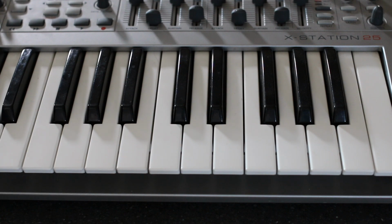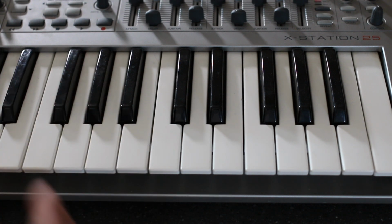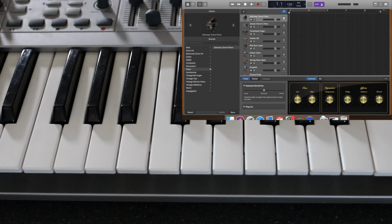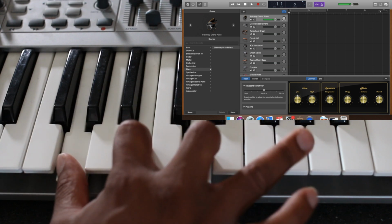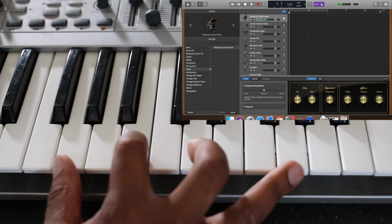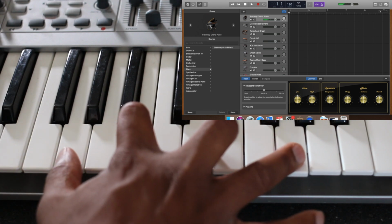I'm gonna start out with the first keyboard, which is the X Station. I'm going to play some notes, a basic chord, and we're gonna see how it sounds using the system software. So let's start out. If I press it softly, if I press it more aggressively.